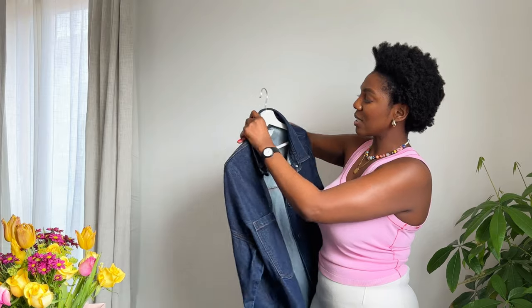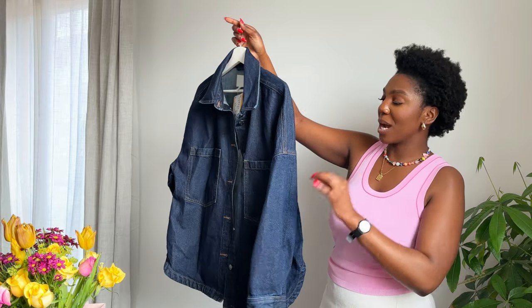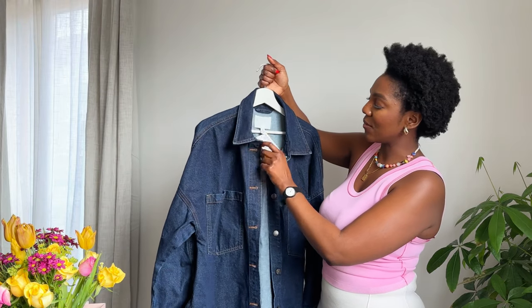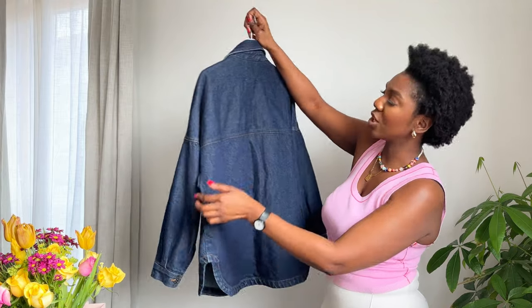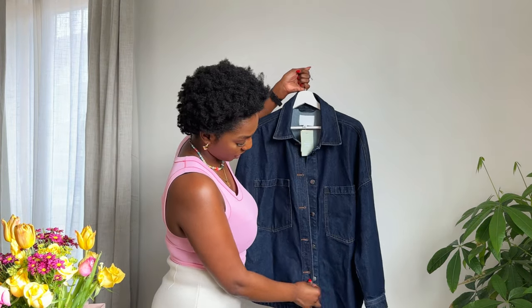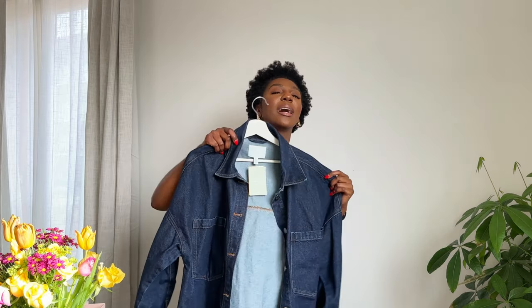From H&M I got this denim oversized shirt jacket. I really like this. If I could find a matching pair of trousers in the exact same indigo blue, absolutely perfect — because sometimes when I want to dress down, this is the sort of look I want to go for. This was £27.99, which I think is quite good. I got it in a size small. I like the back as well — it has a nice U shape. It's a beautiful, beautiful indigo. I can see myself just wearing this a lot during the summer, just chucking it on top of a little dress. The UK weather is always unpredictable so sometimes you need something you can easily throw on which won't impact your outfit.